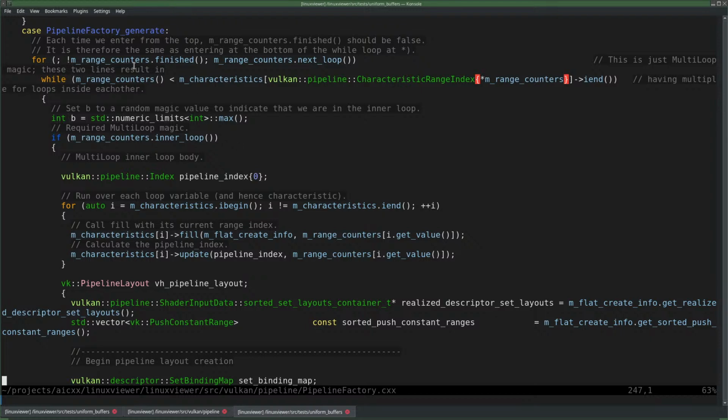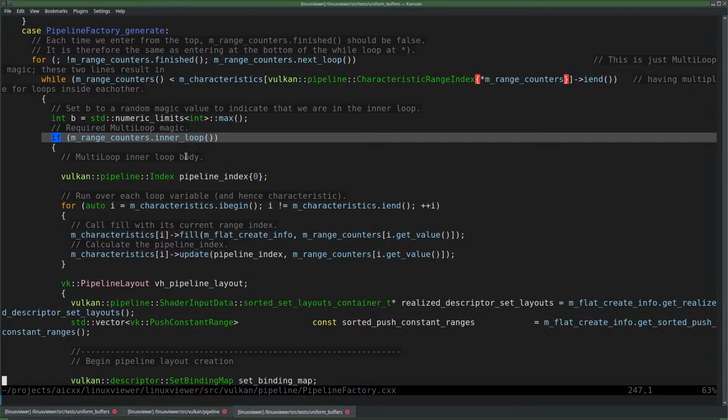So the MultiLoop starts here. This for and this while and even this if here mimic a dynamic number of nested for loops. And it is very, very hard to grasp. I always consider MultiLoop to be almost impossible to understand.